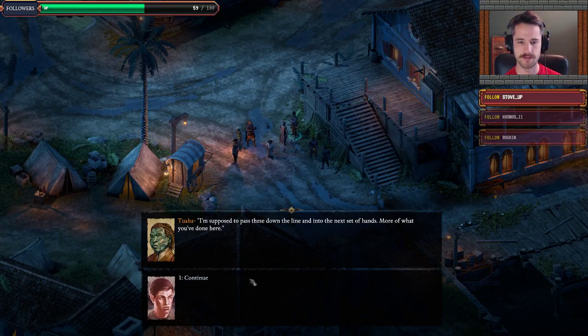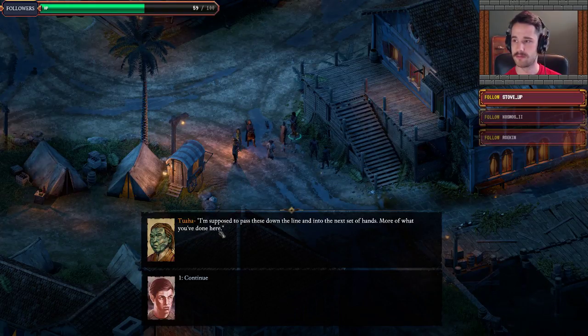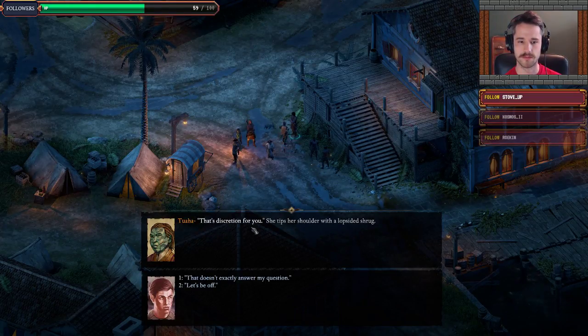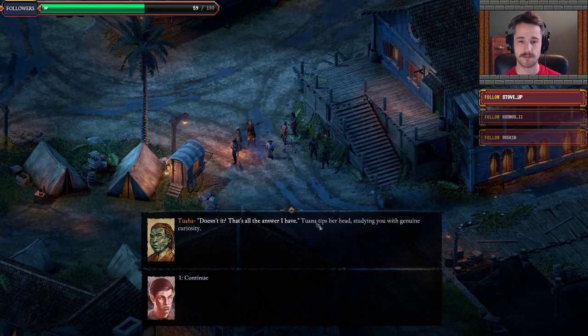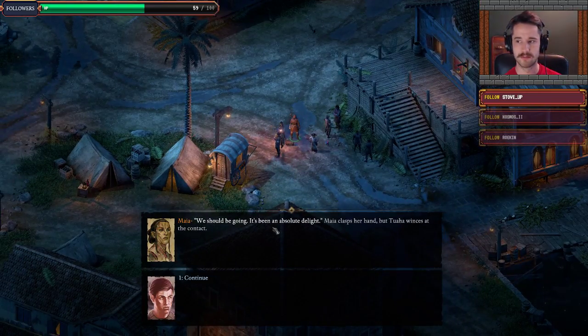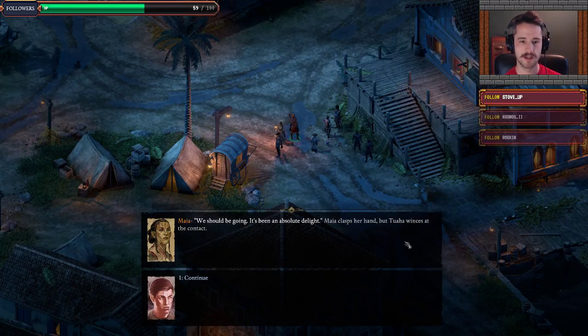What did Atsura send you? I'm supposed to pass these down the line and into the next set of hands. More of what you've done here. That's discretion for you. She tips her shoulder with a lopsided shrug. That doesn't exactly answer my question. Doesn't it? That's all the answer I have. Toile tips her head, studying you with a genuine curiosity. We should be going. It's been an absolute delight. Maya clasps her hand, but Toile winces at the contact.